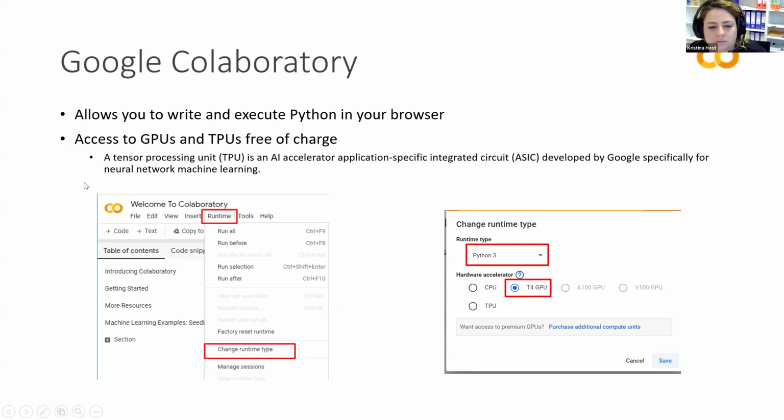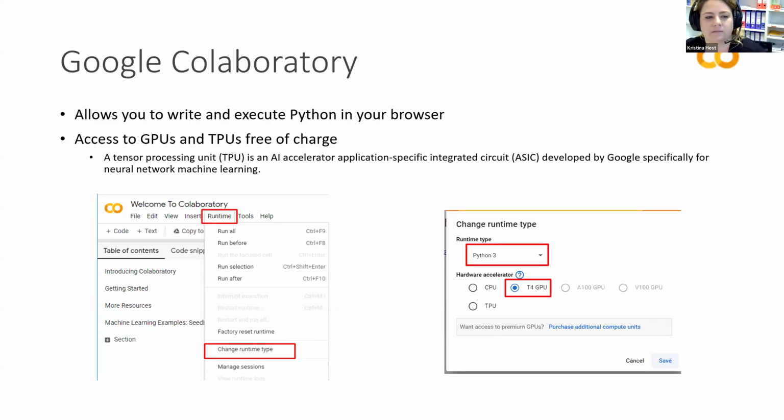You can change this in the runtime in Google Colab. We will go through that, and then select that you are using Python and that you want to use GPUs. And then you will run the code that, for example, would take some hours with CPU. It will take a few minutes for our cases.